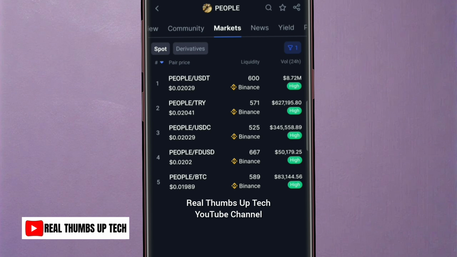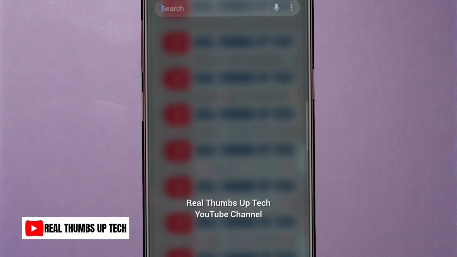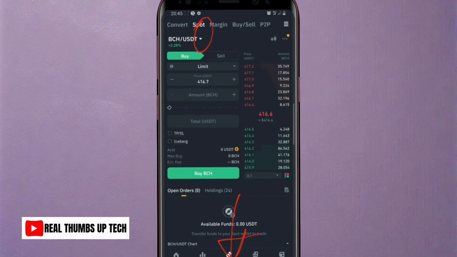Please, before you confirm any arbitrage, before you involve yourself in any arbitrage opportunity, make sure that you do a demo trade, then check out the volatility rates, then know if this is what you can do or not. So let's go ahead and do a demo trade to check if this is actually profitable on Binance. I'm going to use Binance for this. Let me open Binance Exchange. This is Binance. I'm under the spot trade option for the trade.